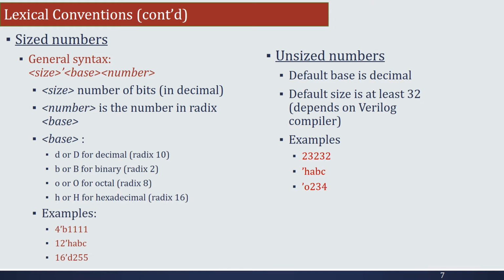In unsized numbers, on the right side you can see the size is not there, only the number part is available. Here in the first example, 23232, by default that number will be decimal. For other numbers you have to show the base of the number. Please remember these numbers sometimes represent the number of inputs and maybe some voltages, something of that sort. So in order to faithfully represent the behavior of a circuit diagram, these types of numbers are required.